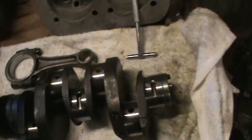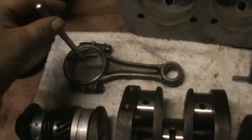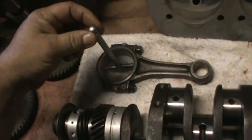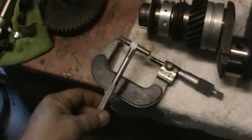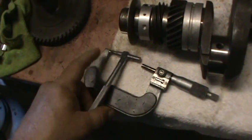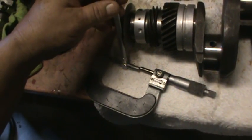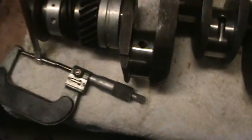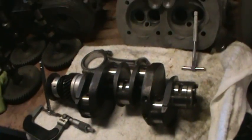What we're going to do next is take the telescopic gauge and check the rod. We had the bearing in the rod, we had the rod torqued down. We're going to take this and take a measurement. We put this in here, undo the lock, re-lock it, and now we've got the bearing measurement. We take the bearing measurement over and measure the difference. And we have two thousandths on the bearing clearance.